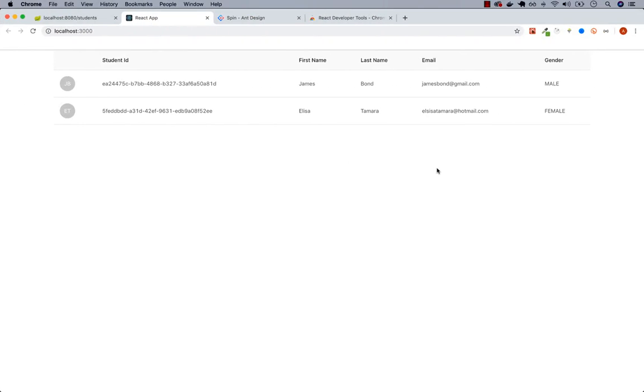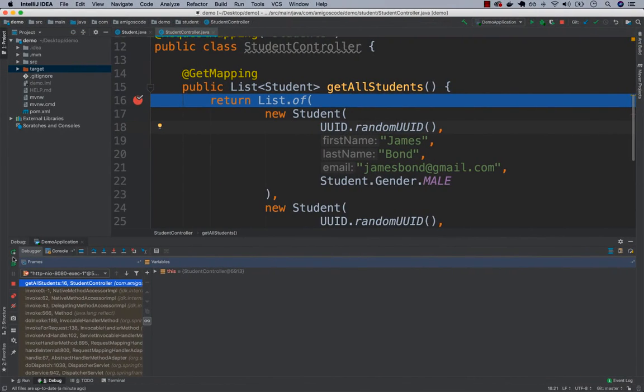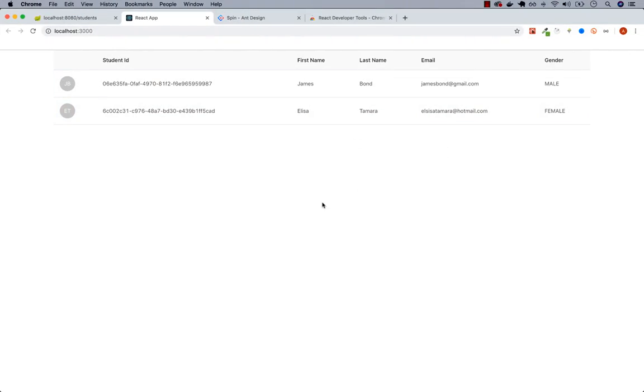Now, if I go to Chrome and refresh, you can see that that took me to this breakpoint. But if I go back to Chrome, you can see that this is now loading and waiting for information. So as soon as I release this, if you press play again and then go back, you can see that we have our table. And there we go. So now you have a loader or a spin component within our web application.